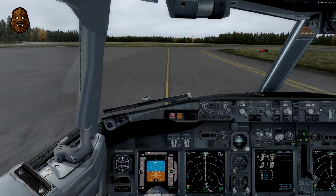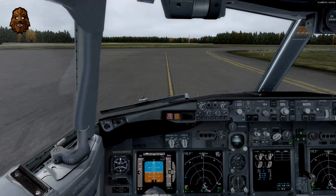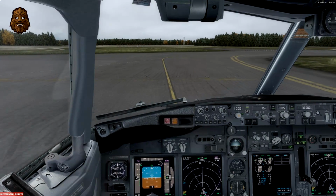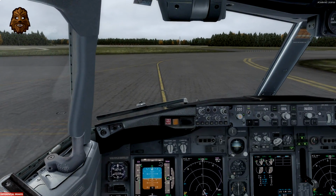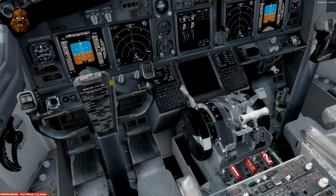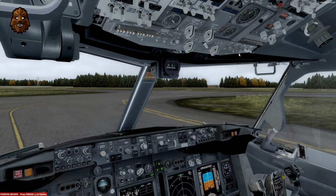Here we go. We've got the signs for 01 left, Yankee 1 as well. So reading that, and we are identified on that. And what I'll do is I'll just hold here. I'm not too sure if there's another holding point. I don't think there is by the looks of things. So we'll hold here, and then instead of just holding down the toe brakes, I will just set the parking brake for a second. Position can go to strobe and steady now.